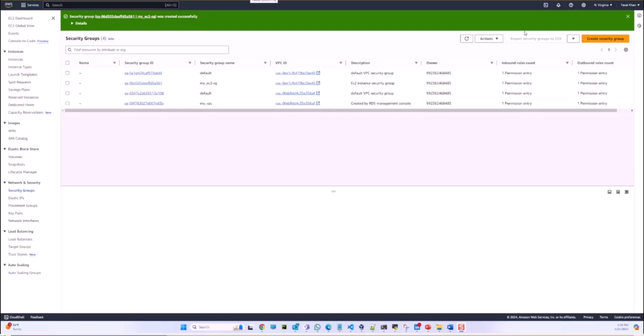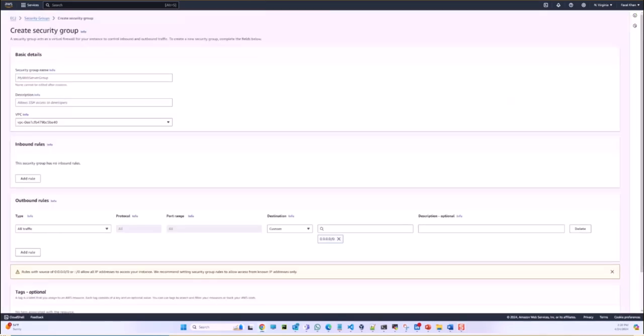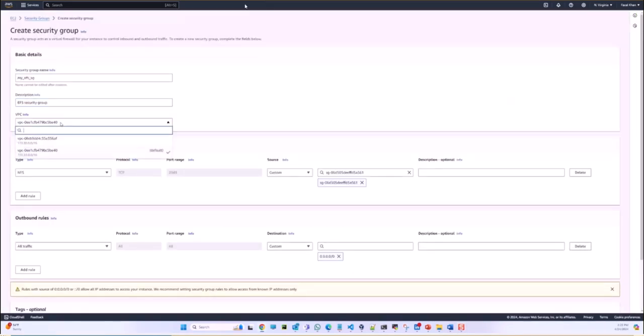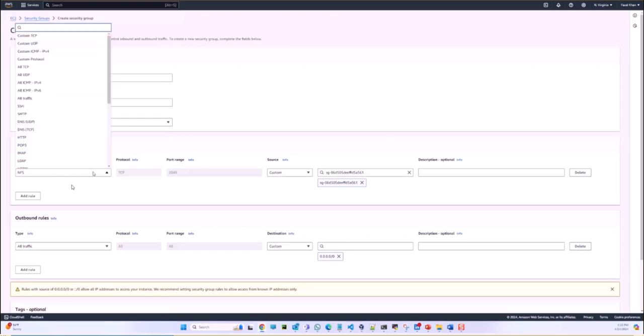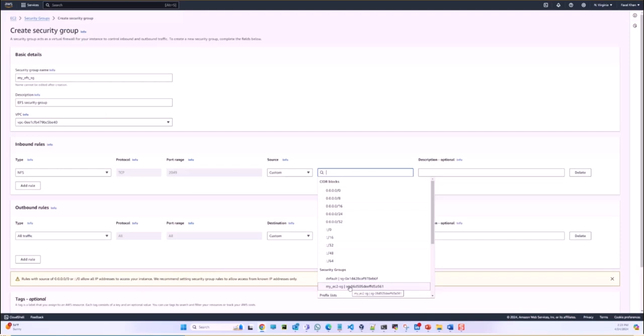So let's create a second group. This will be for the EFS. So I selected the VPC and here in the inbound, I selected the NFS. And in the source, I selected the EC2 security group.